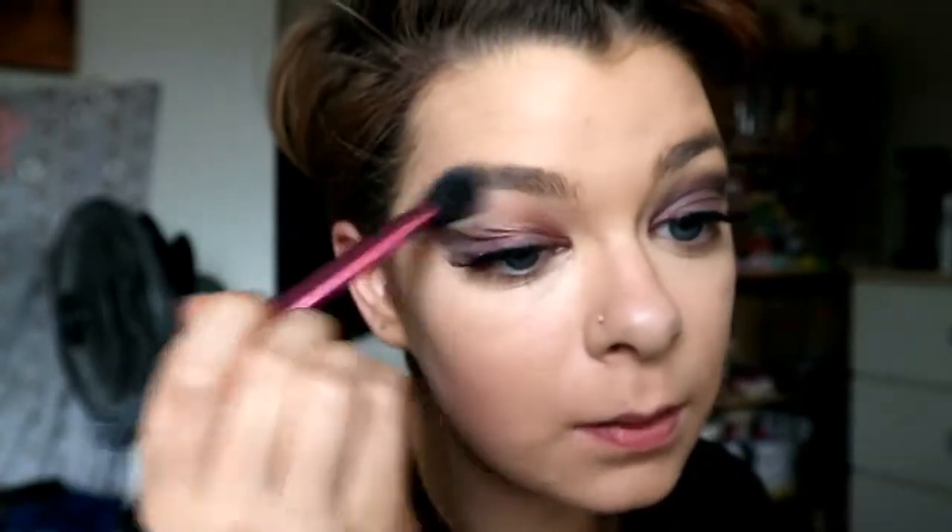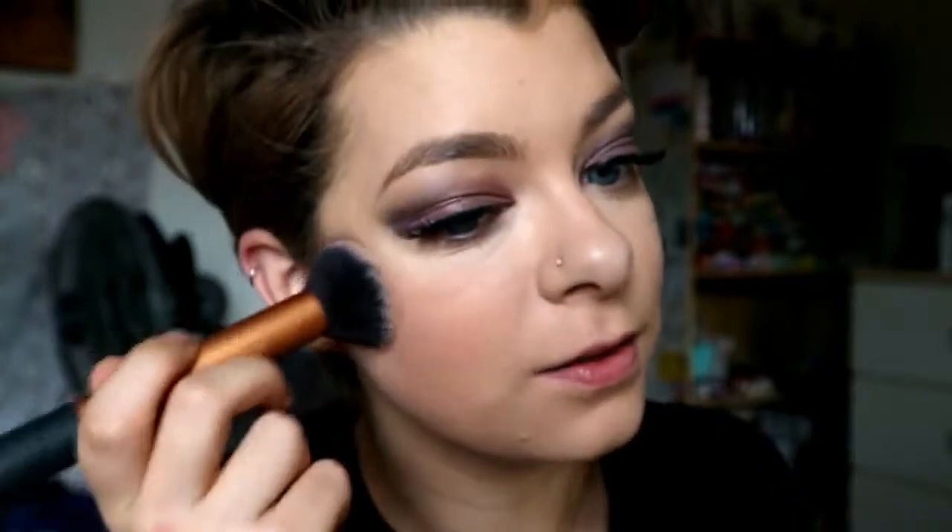I'm going with my blush and highlight from the palette — I'm going to get some new ones when I'm in America because using the same one every week is a bit boring. I'll put some highlight on a little bit on my nose, under the brow bone, and a little bit in the tear duct. Then going in with some blush. I apologize for the background noise — it is my mum's birthday today and she's on a phone call. So we are blushed, bronzed, and highlighted.